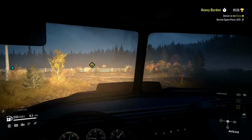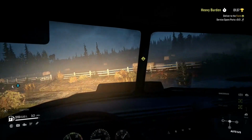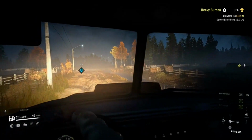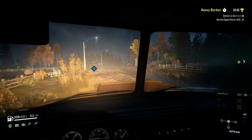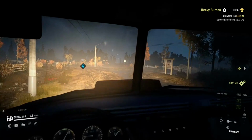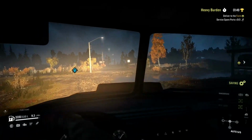And I haven't even peeked onto the next map yet. It is going to be completely blind. I haven't looked at anything. I'm just heading down the dirt track towards where we turn into the farm. I'm doing it from in cab. Why not? There's no real challenge involved in that.